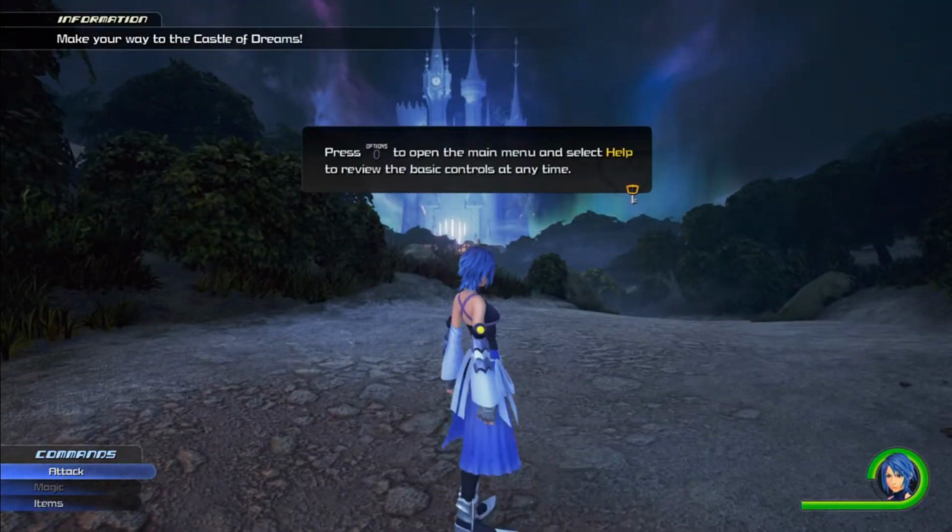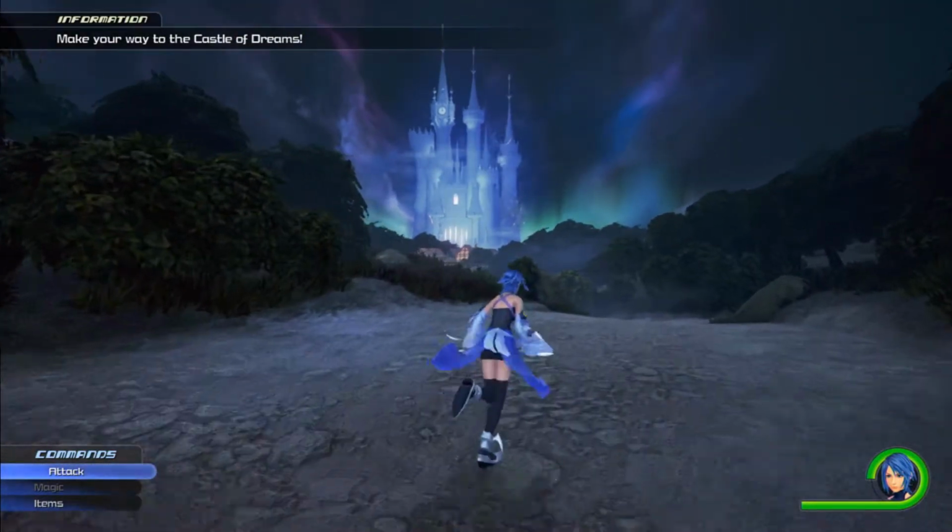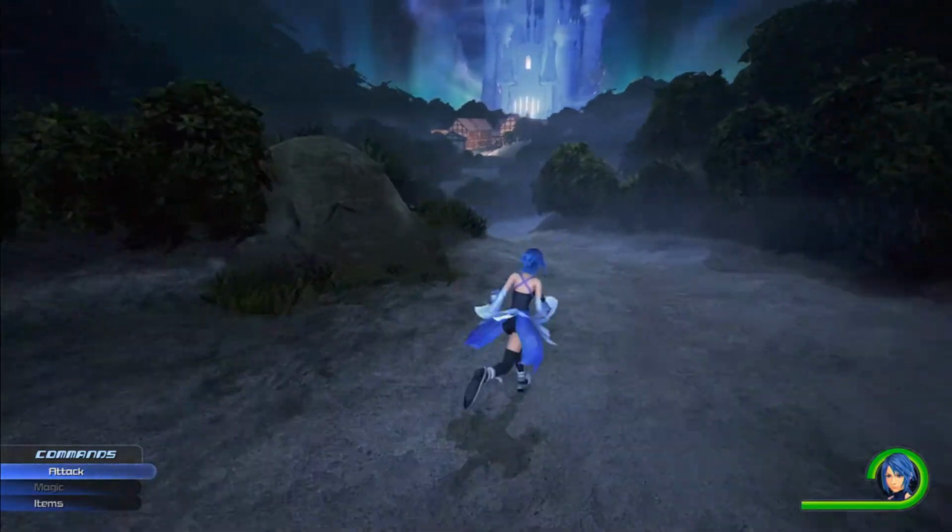We have to make our way to the Castle of Dreams. Press options, main menu, help if you need help at any time. I need help. I need help, Mayo. I need help.